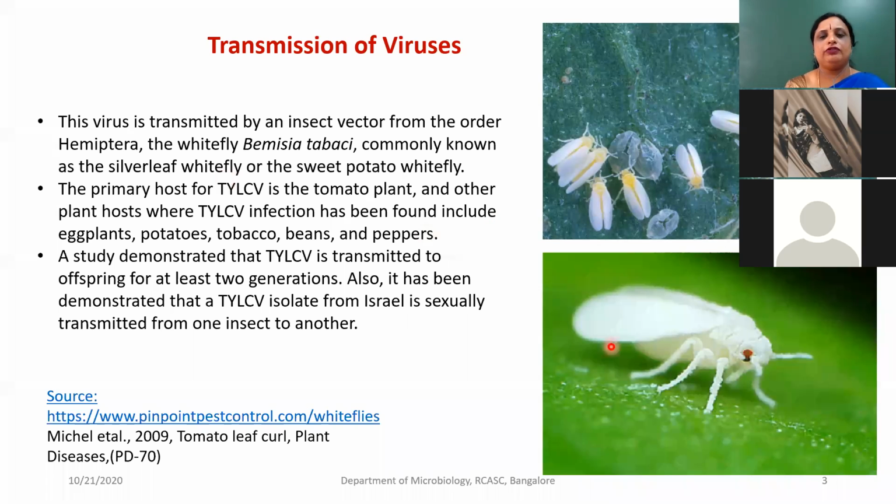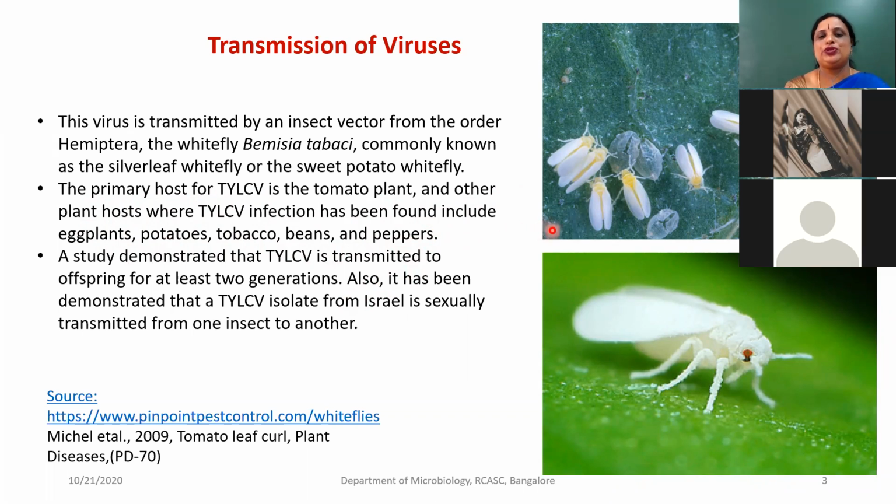As you all know, this is a vector where the primary host is the tomato plant. The tomato plant is the primary host for this virus, and this vector can also infect other plants belonging to the family Solanaceae. For example, eggplants, brinjals. Even on brinjals, you can see the infection through these whiteflies. Tomatoes, tobaccos, beans, peppers, all these are also some of the other plant hosts. However, the primary host is our tomato. Even other solanaceous members can be reservoirs of this virus, because these whiteflies have the ability of infecting those solanaceous members.